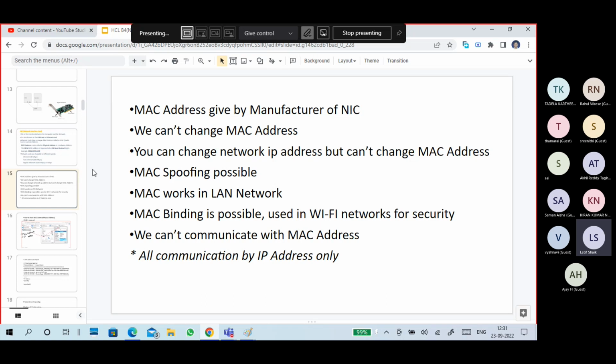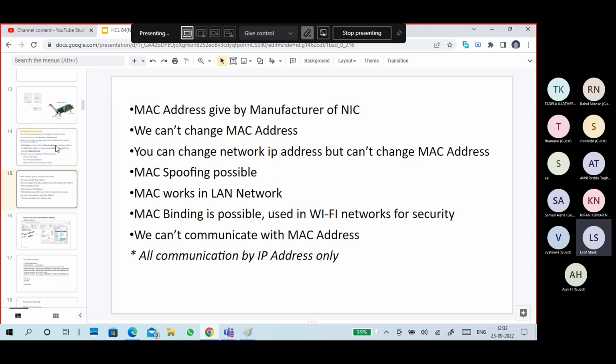It showed several connections. I calculated which was my laptop connection, my desktop, my mobile, my tablet and all. There must be 5-6 connections, but there were an extra 3-4 connections. Then I realized someone was trying to use my connection, so I disabled them immediately and they could not connect. So we can create an allow and deny list in the Wi-Fi router, and then only those can connect. That is MAC binding.